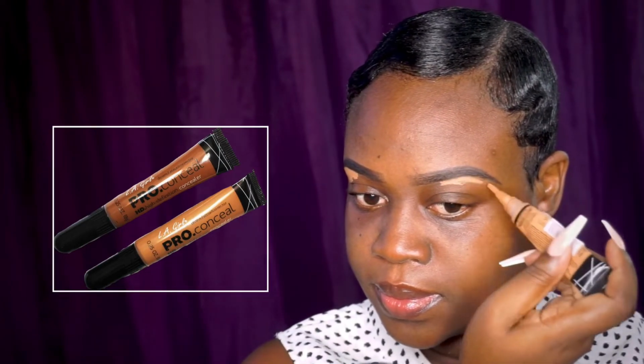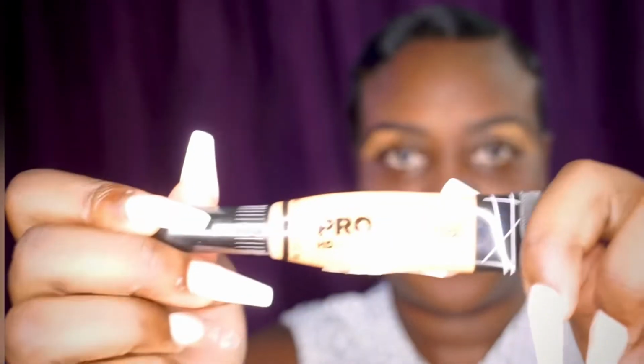No, this is the person that I don't want to stick with any longer. Honestly, I feel like cheating on my LA Girl Pro Concealer just because, you know, when you want something different, I mean, nothing is wrong with her. She has been faithful, beautiful coverage, very inexpensive, long lasting, all of that. But when you want to try something new, so I'm thinking about switching it up a bit because I've been using LA Girl Pro Concealer for years. So I'm thinking about trying the e.l.f. Camo Concealer. I've heard amazing things about that concealer, so I really want to try that one.